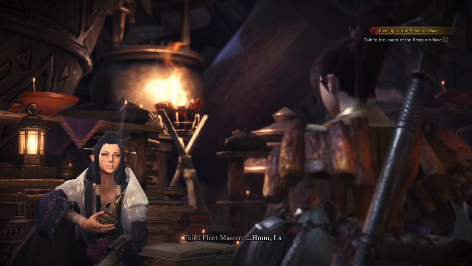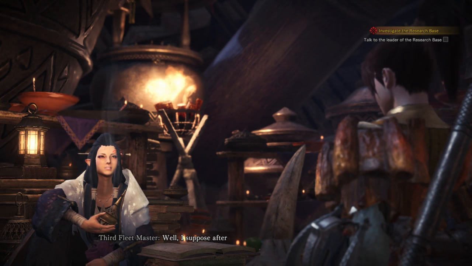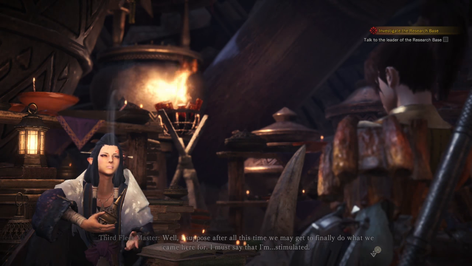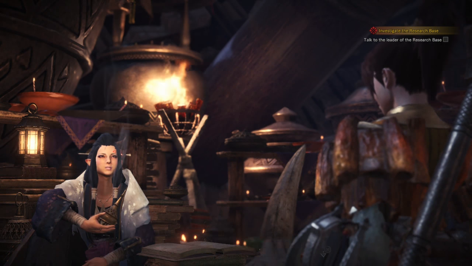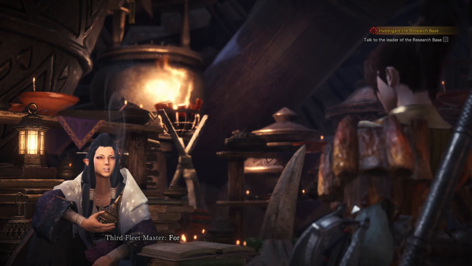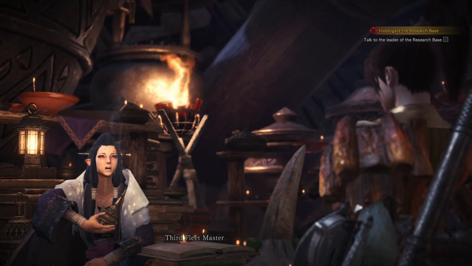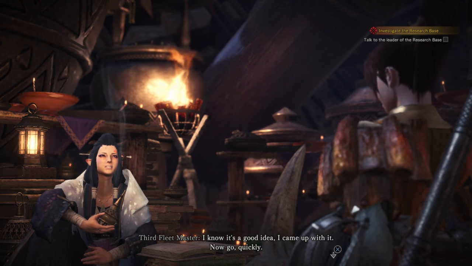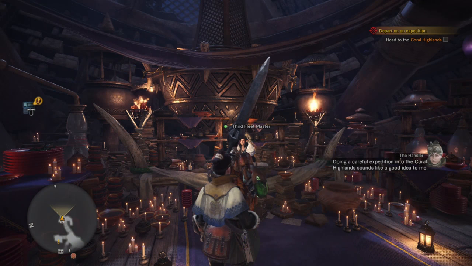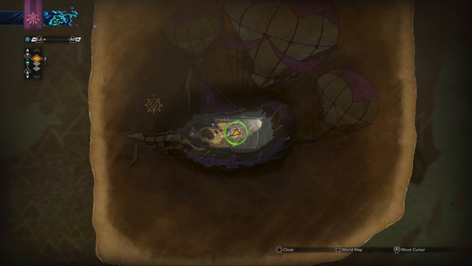Garbage. Nothing useful. Oh, we told the story, apparently. Okay, we tell her about Zorah and his fiery adventure here. All right. Let you read that one. Well, we need to pick up the giant lava dragon's trail again. Okay. An expedition here would be useful. We need to reveal the Highland secrets. It's a good idea, yes? Yeah, she knows it's a good idea because she came up with it. A careful expedition into the Coral Highlands, okay. Sounds like a good idea to me. Does it? Well, let's do that then.